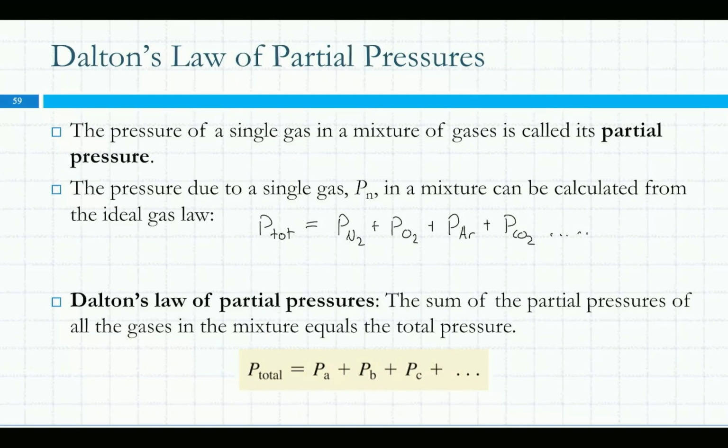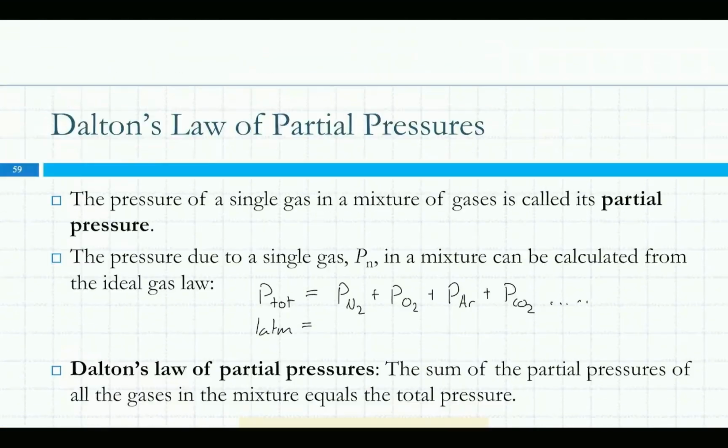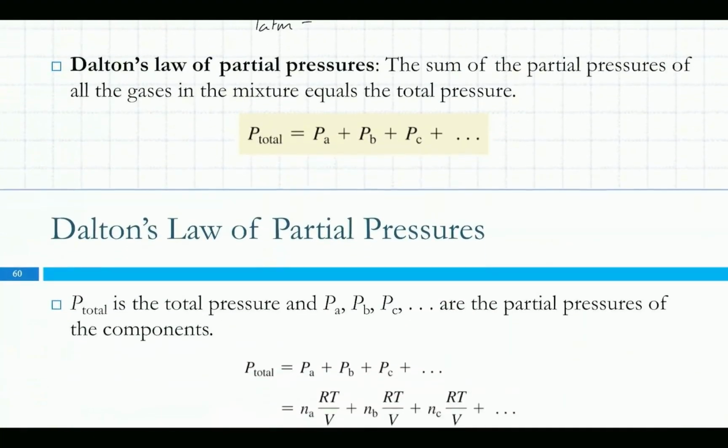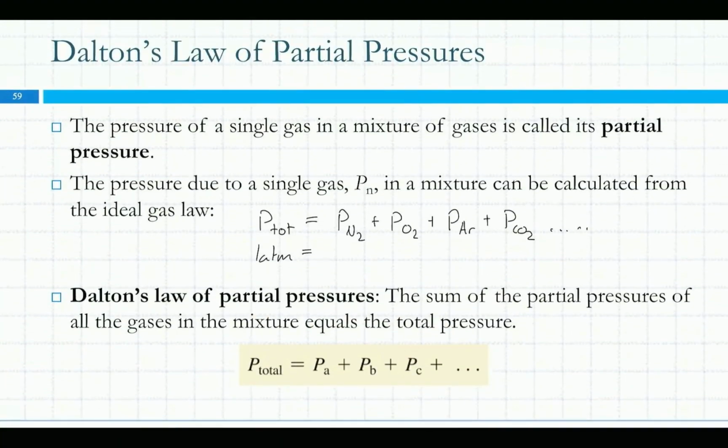So if we were at sea level, if we assumed 1 atmosphere, and actually yesterday I looked up the pressure for the day and it was exactly 1 atmosphere. Kind of weird. So if I say that the pressure total is 1 atmosphere, and then we come back up here and say, oh, 78% of the air is nitrogen, 21% of the air is oxygen, 0.9 is argon, 0.04 is carbon dioxide. That is the amount of the total that each of those will contribute.